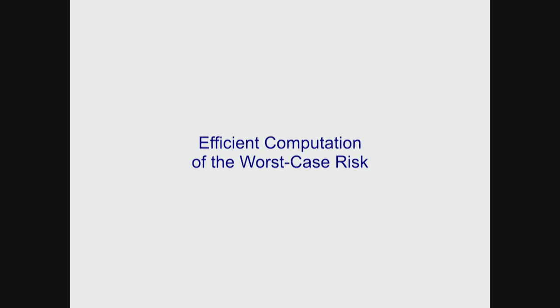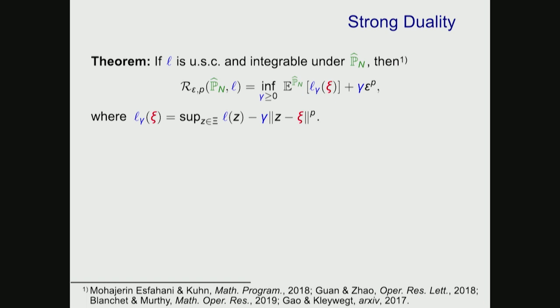So the key tool to develop tractable reformulations for worst-case risk evaluation and decision problems is a strong duality result, which expresses the worst-case risk over a Wasserstein Ball equivalently as the optimal value of a convex minimization problem over a scalar variable gamma. In fact, this gamma is just a dual variable of the Wasserstein constraint. So this strong duality result was first developed for p equals 1 and for discrete nominal distributions on finite dimensional spaces, but was later dramatically extended to arbitrary p and to arbitrary nominal distributions, even on Polish spaces.